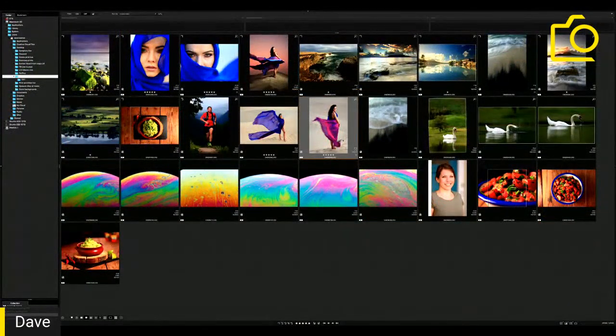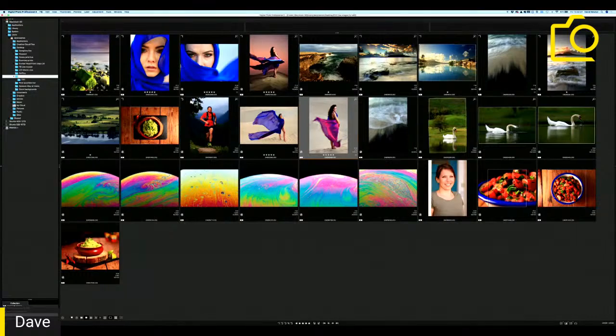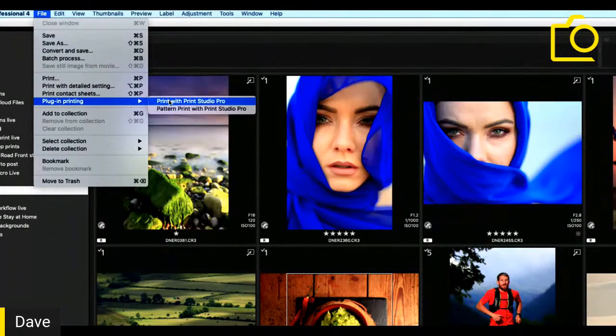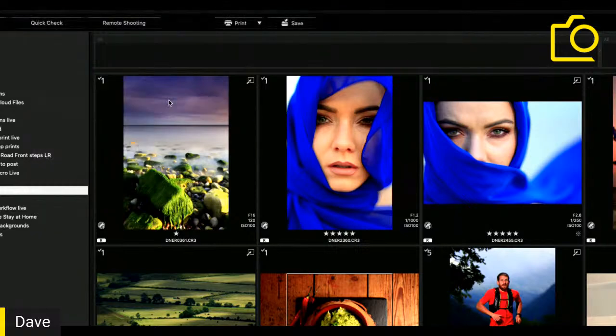Okay, so we're ready to export. We're ready to print this image. We're going to come up to the top right-hand corner. I'm going to File, and in File, I'm going to choose Plug-in Printing and Print with Print Studio Pro.